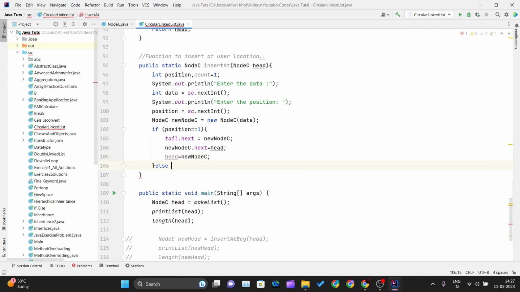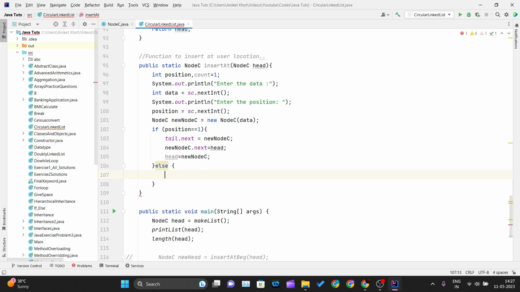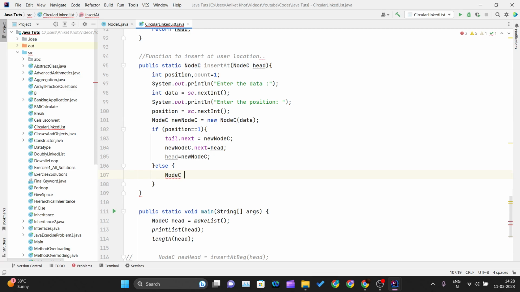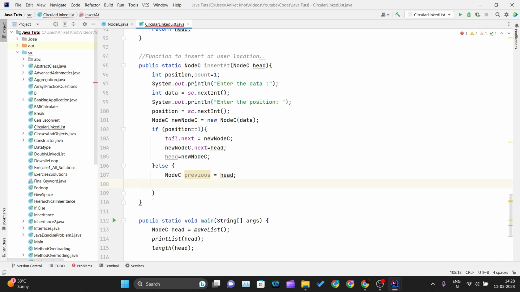If that is not the case, we will go inside the else part, and in the else part we will create a node called previous, and this previous will hold the previous node of the position. If you want to insert a new node at position 3, then previous will hold the node present at position 2.